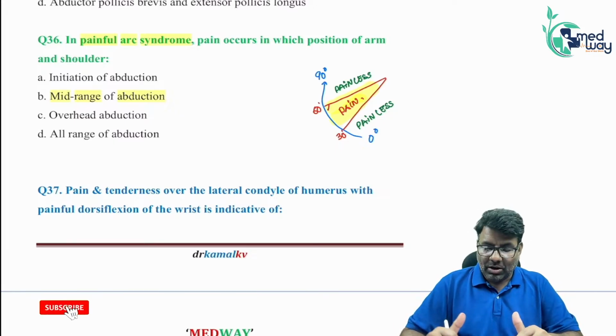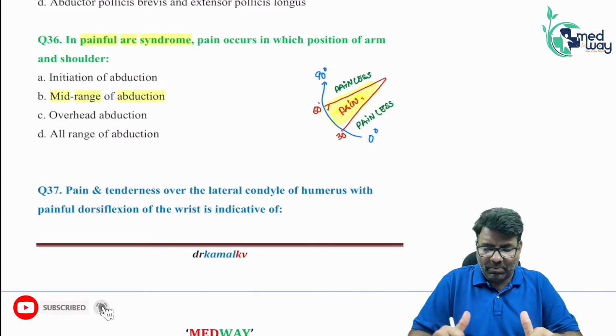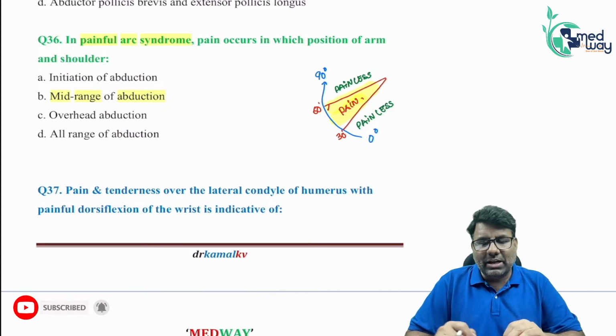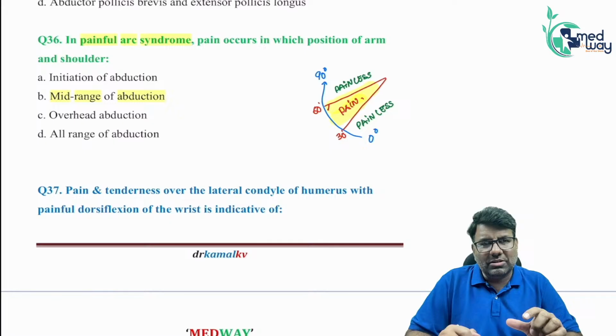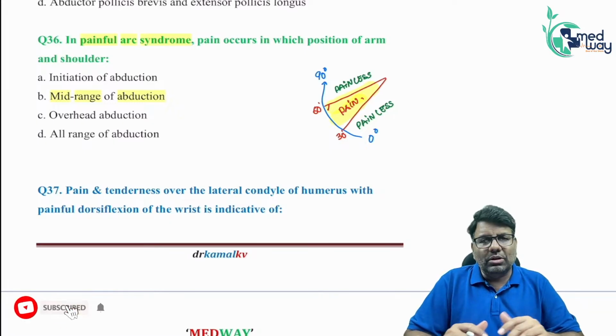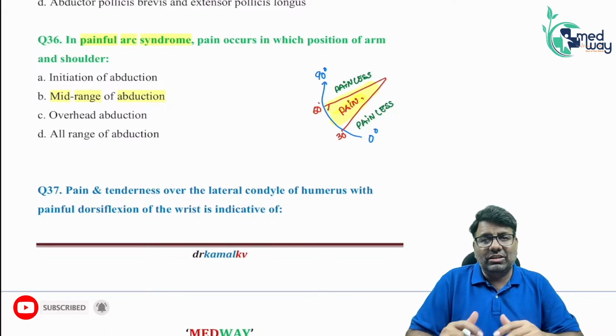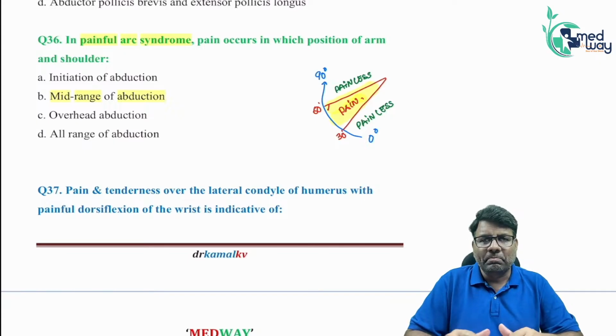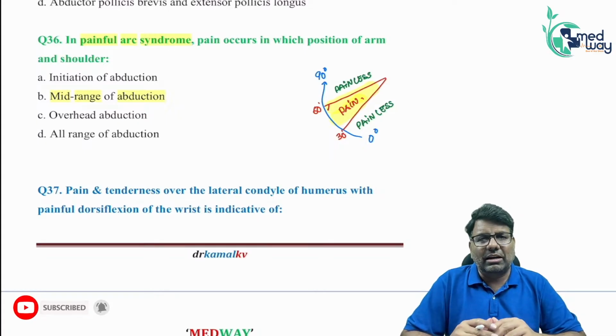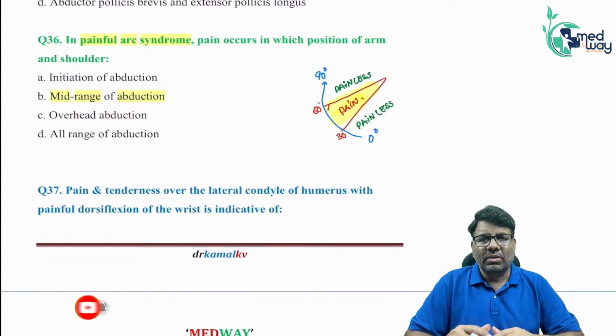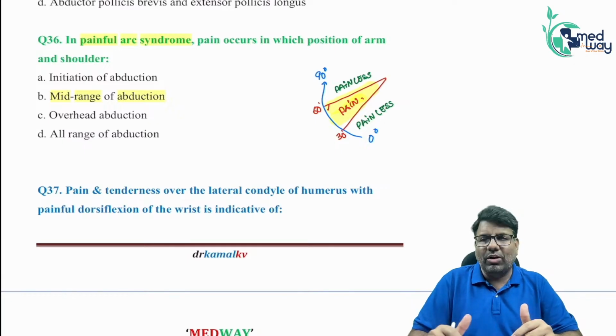So only this much area is the one where, when the patient is doing abduction, he will have severe pain in the shoulder joint. So that is known as painful arc syndrome, and here the pain typically comes over a certain degree of shoulder abduction, maybe 30 to 60 degree. 0 to 30 degree, no problem. 60 to 90 degree, no problem. Just because between 30 to 60 degree there is impingement of the tendon between the articular surfaces of the shoulder joint, and that creates a very severe pain during the movement. Right? So this is painful arc syndrome.